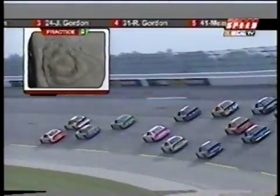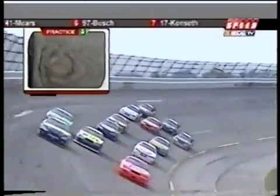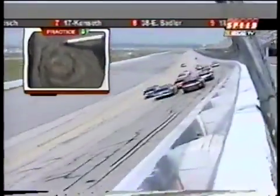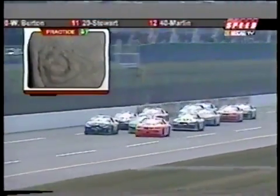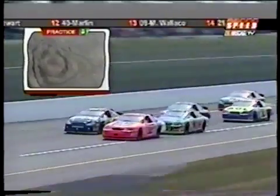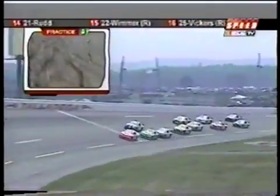Now, when you're talking about the 01 of Joe Nemechek locking up that tire, this is the tire that came off. You can see, perfect example, when we talk about during our broadcast, flat spotting tires. You can see he is right down to the cords on this right front tire. Good example when they were talking about making their entrance to pit road, practicing their pit road speed and getting down to speed. When they flat spot and lock it up, that's exactly what they're talking about.